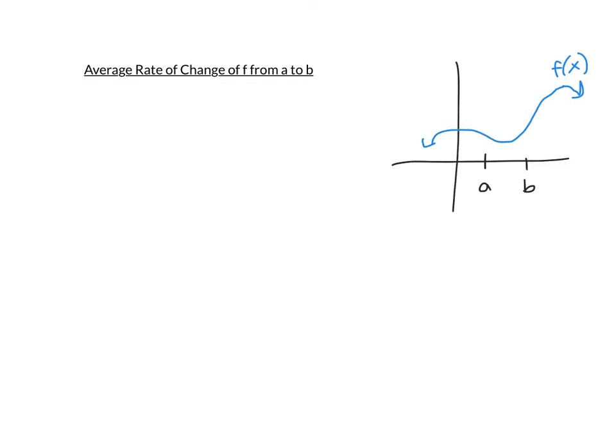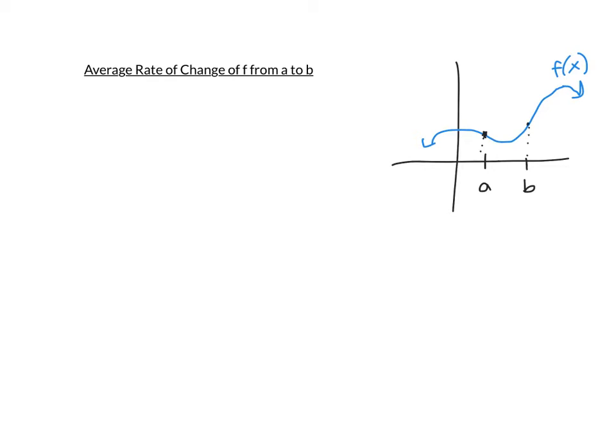Let's say that you have a function on the right. I showed an example of a function, lots of different ways that you can see a different function. So let's say that you have a function and you want to find the average rate of change between A and B. So the way that you're going to find that is by finding the slope of the line between A and B. So this point right here is when x equals A. This point right here is when x equals B.